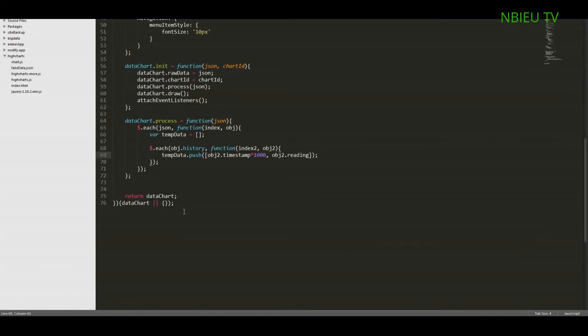Object 2 reading. So for each ID, we're going to iterate through their histories, and we're going to pull out all the timestamps and all the readings, and we're going to put it into the temp data array, and we're going to make it very simple. Highcharts will accept just an array without any labels, which makes it very easy, where this is going to be our X value, and this is going to be our Y value, our X-axis value and our Y-axis value.